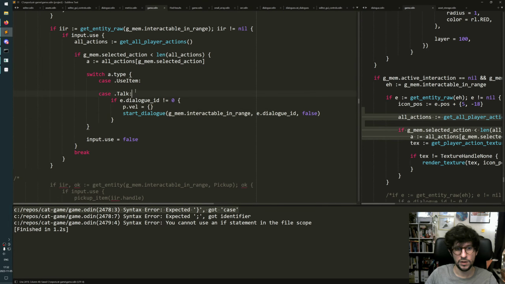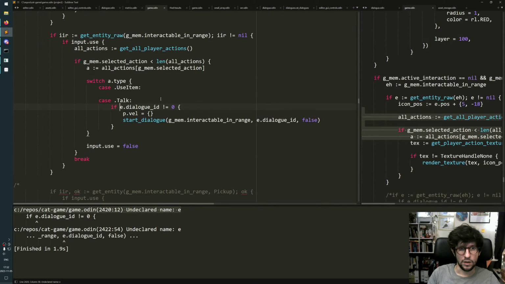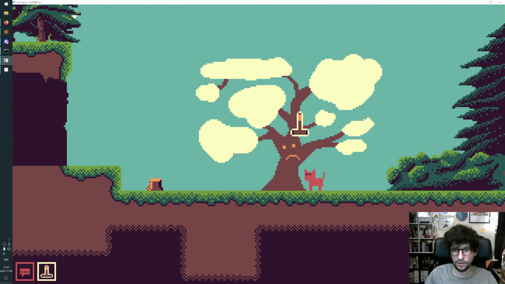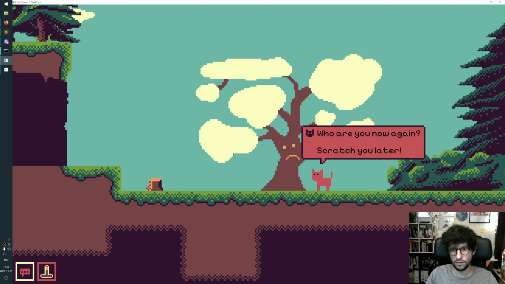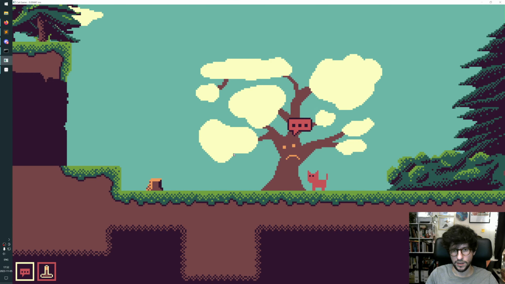This one doesn't exist. Fetch the dialogue ID from the currently closest interactable entity. And now if I try that, I press the use key, nothing happens. But if I switch to this one, then I can talk to it. So that's a step in the right direction.